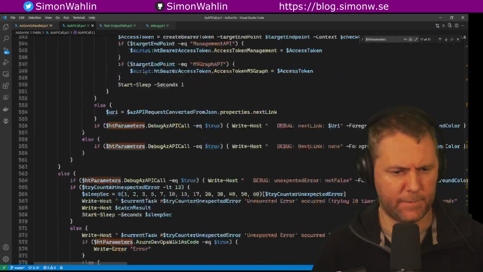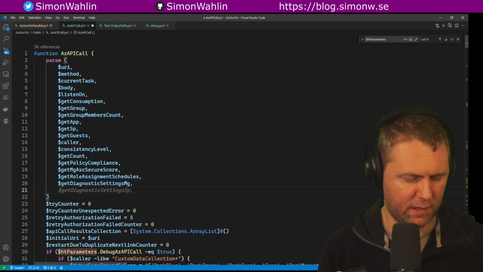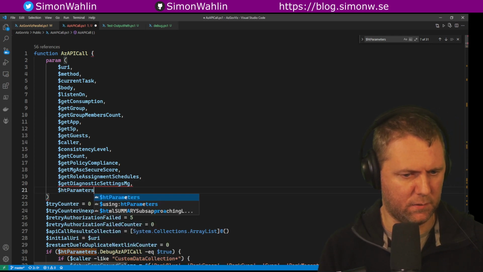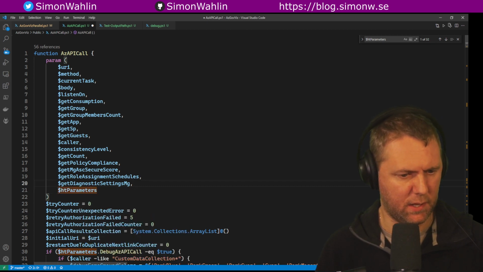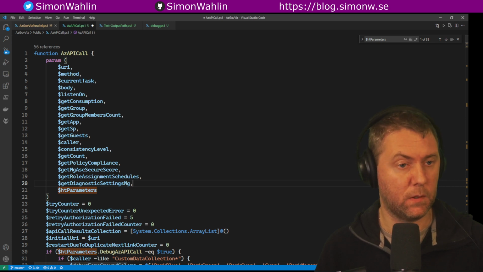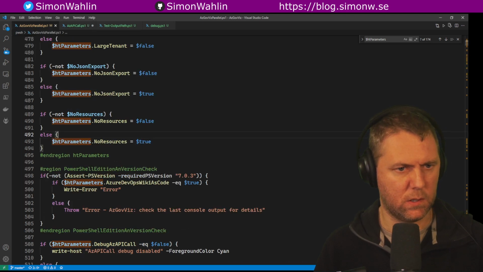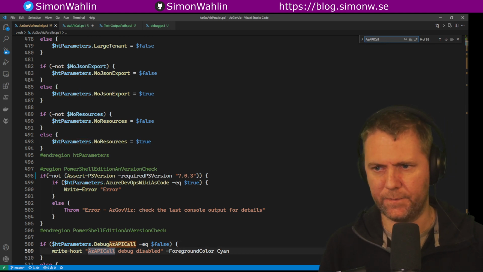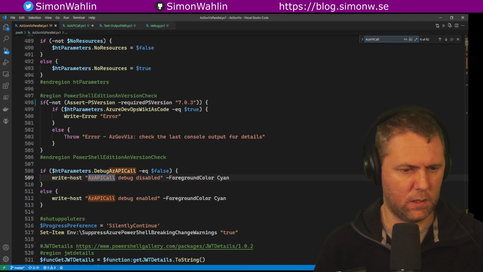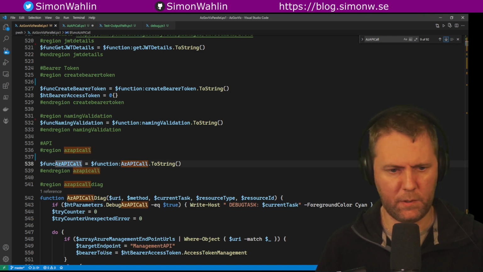But for now, I'm actually going to be really lazy, and I'm going to add HT parameters as a parameter, and then I'm going to find every place that we use AC API call, which is going to be a lot, I guess. Yep. Or maybe not.